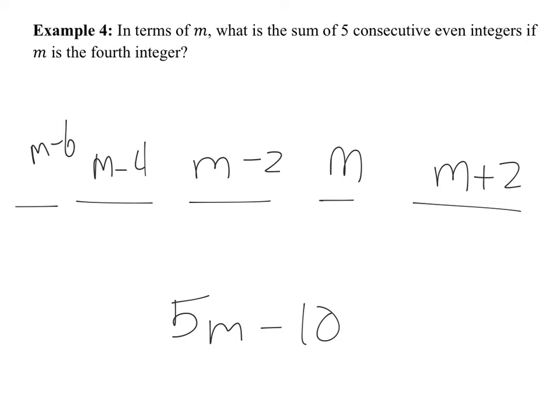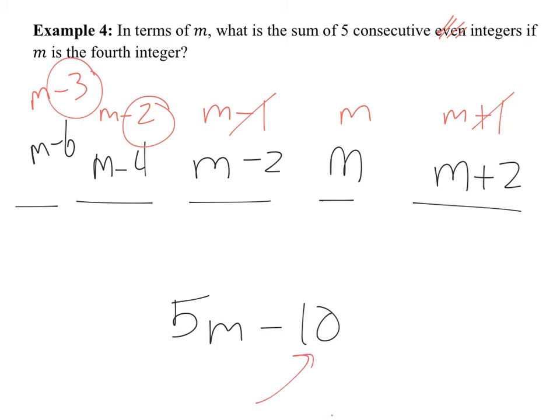So, if this weren't the case, if instead of saying even, it just said integers and they're consecutive, this is m, this is m plus 1 now. This is m minus 1, m minus 2, and this would be m minus 3. The plus 1 and the minus 1 cancel, giving you a minus 2 and a minus 3, which would have just changed that to be a minus 5. Okay, had not said even or odd in this problem. Okay? All right.